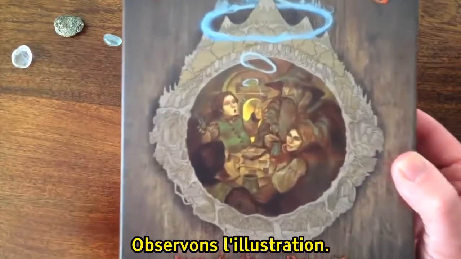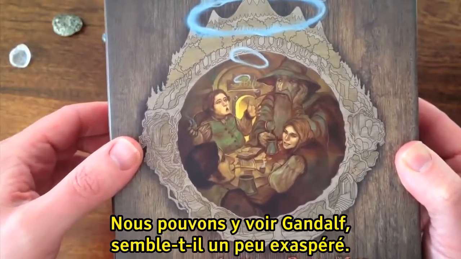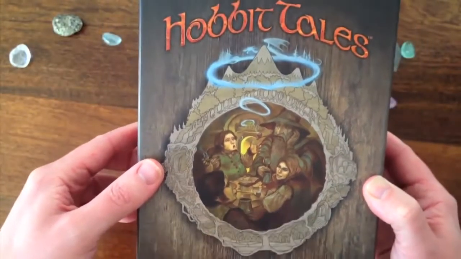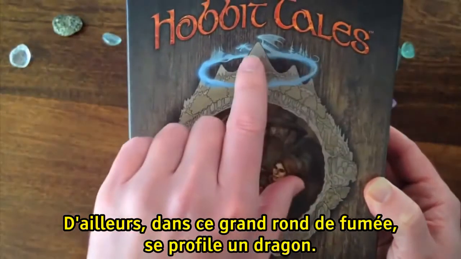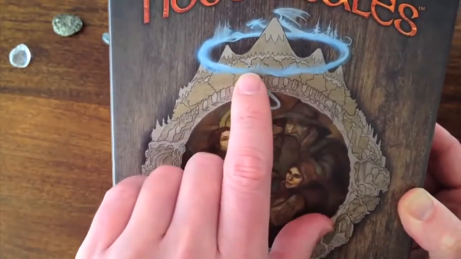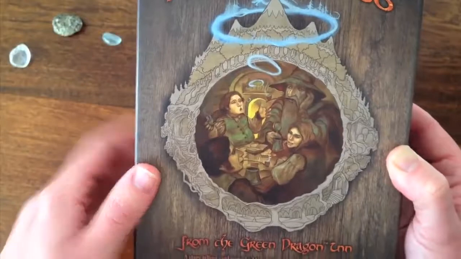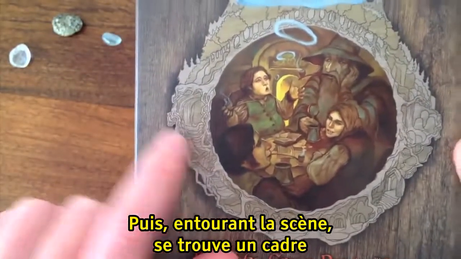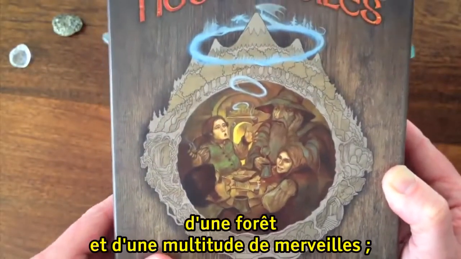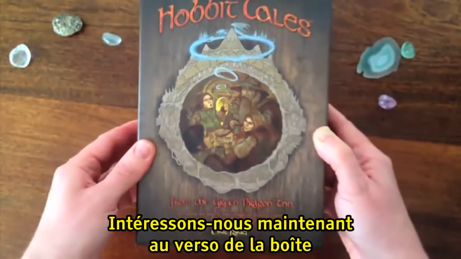See the artwork there. Let me bring that up nice and close to the camera. So we've got Gandalf looking perhaps a little bit exasperated. He's laughing. There's some hobbits blowing some smoke rings. Up there, looking in the smoke rings, we've got a dragon, and if you look very closely, we've got a little procession of people walking along there. Could it be 12 dwarfs, a hobbit, and a wizard? Perhaps it is. And we've got this border here full of intertwining roots and caves and stalactites and stalagmites. And a forest and mountains and all that good stuff. Waterfall here. There we go.